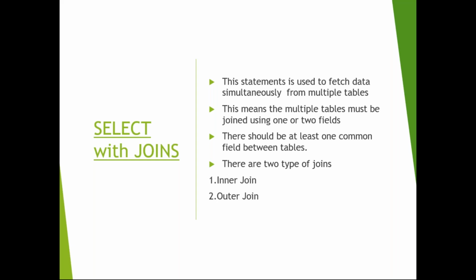No. What is the main condition? No, Shiva, that is not the primary condition. That is not the main condition. What is the primary condition to go for a join? Yes, Dipti? No, at least you should have a common field between the tables. There should be at least one common field between the tables, otherwise you cannot put the join. Okay. Yes, sir. So just remember that for a join you should have a common field. Otherwise, you cannot go for a join. That may or may not be the primary key, no? It needn't be the primary key.